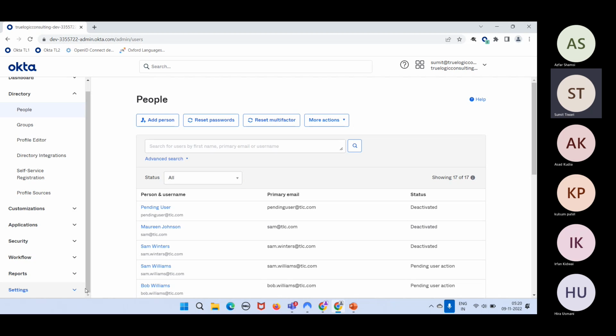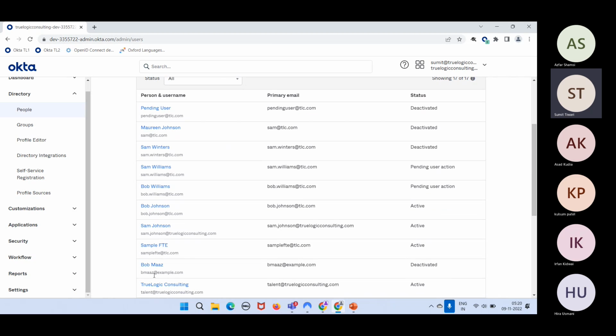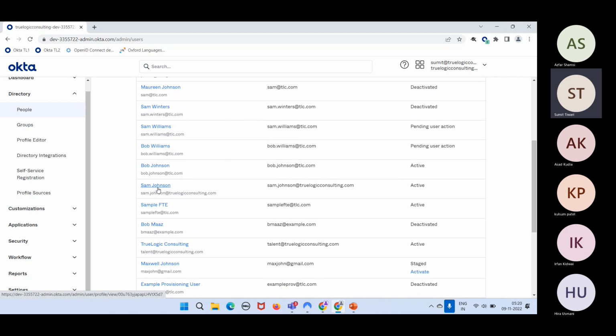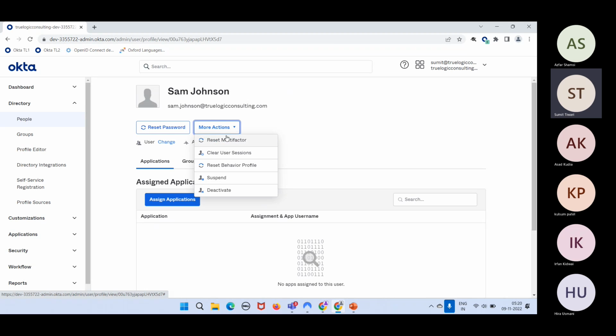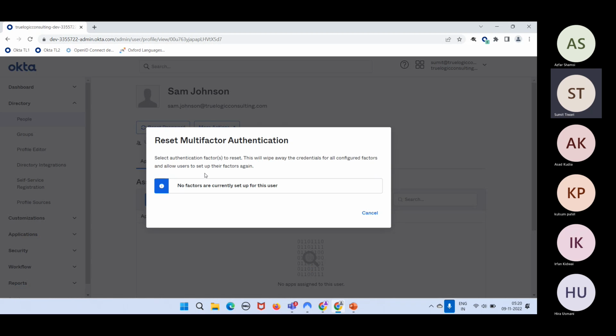Then we have to go to that individual user profile. Let's say, let me find an active user and I will go to more action, reset factor, and it will list all the factors which the user is enrolled into. And then I can just check the box against the factor I want to reset and click on reset here. Currently, this user is not enrolled into any factors, and that's why you see a message that no factors are currently set up for this user.